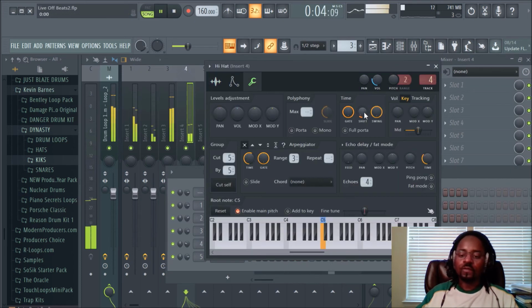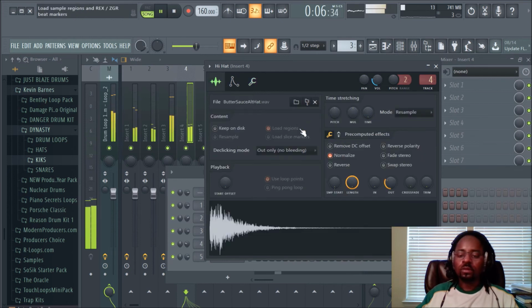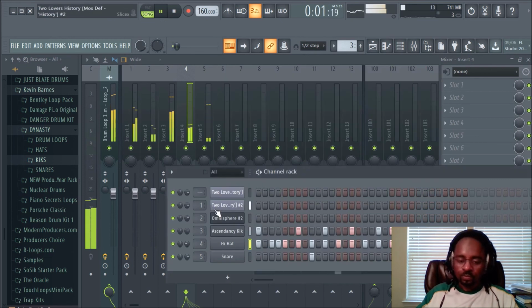Do a little shift, give it a groove. Lower it, because you don't want your hi-hat overpowering.